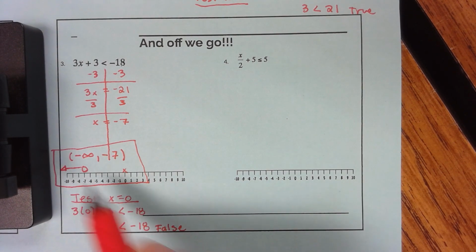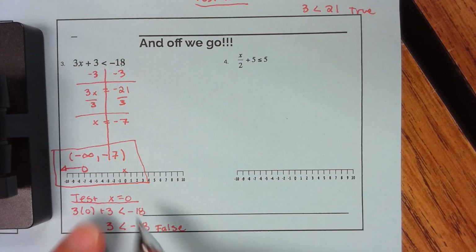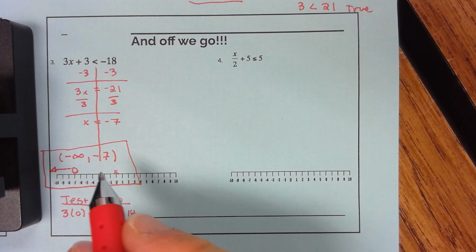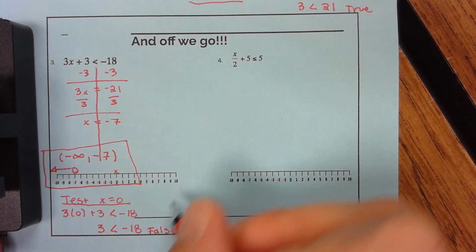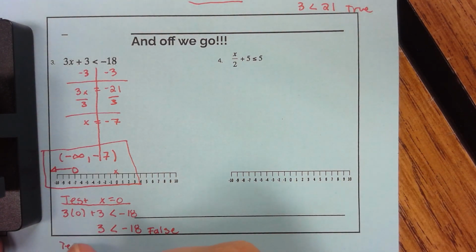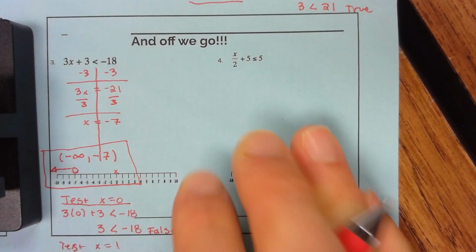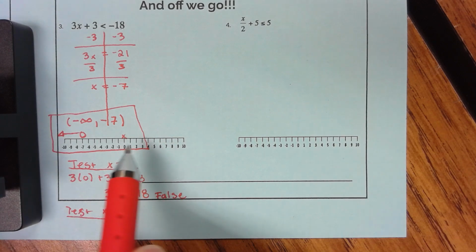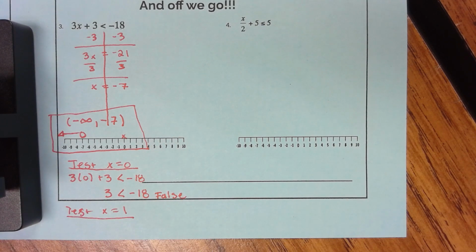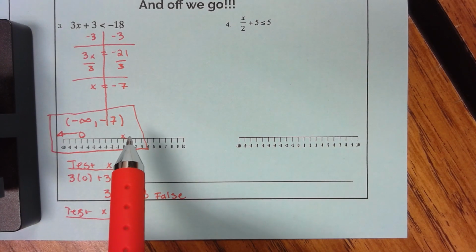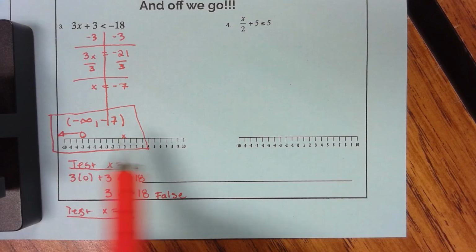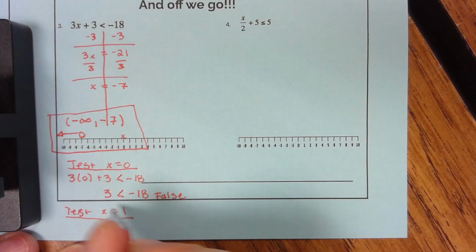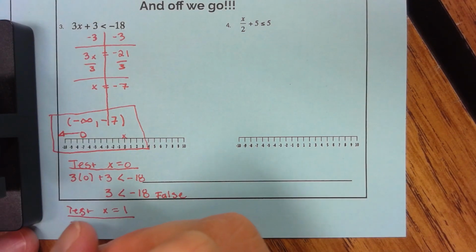To the left? Because when I checked 0, and you know what, just for the sake of testing another number, let's see what happens if we check another number. So let's say we didn't want to test 0. Instead, we test x equals 1. And so when I'm testing a number, yes, it's just one number, but really I'm testing every number on that side. So when I check 0 or even 1, I'm asking and checking, do all of these numbers make the inequality true? Well, I figured that out by plugging it back into the original inequality.